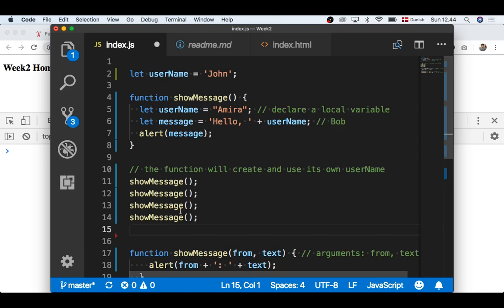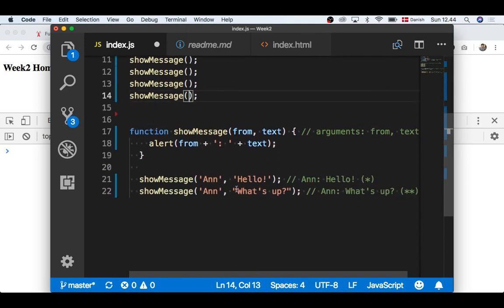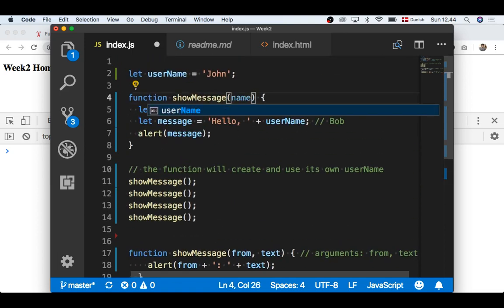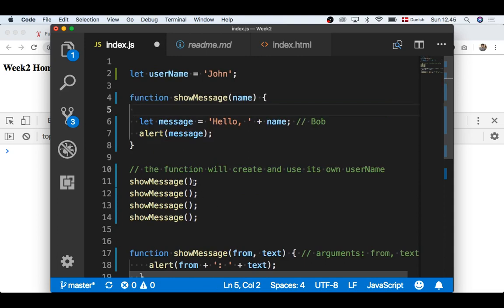If I call the message again, next time it will show a different person's name. You change the parameter, yes. This is the way we can achieve this. We pass the value whenever we call the function. It can do this basic part, but it can also modify things. So this is the way you can instruct it. I'm sending this name, for instance, so I can say name, and then we use the name here, not this name, and Amira here.